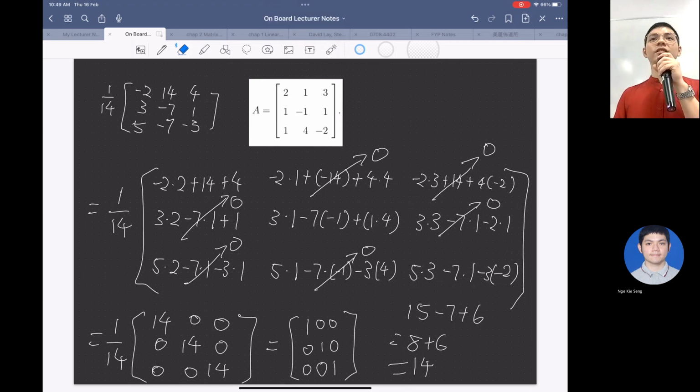Any question about this? Any question from the back? Then from the right. Okay. From the left. No. Okay. So basically this is all for this chapter. Should we go to the next chapter or not?